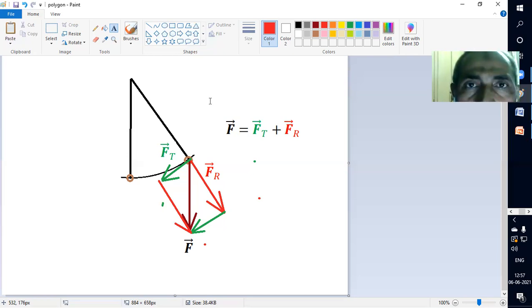Now here, these are the different types of applications of vectors. So in every such application, the students are required to use the triangle law of vector addition, the parallelogram law of vector addition, and the preliminaries of these vectors.